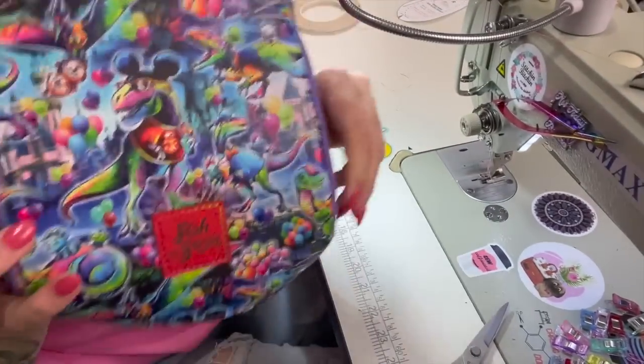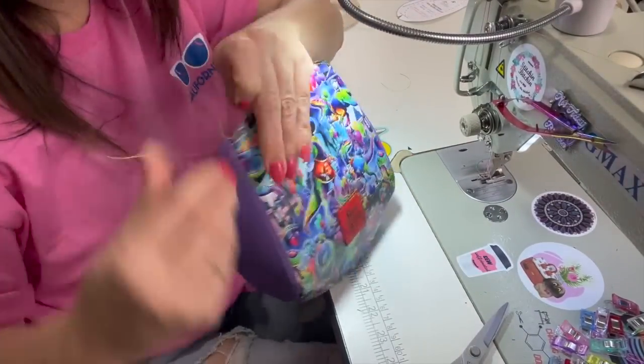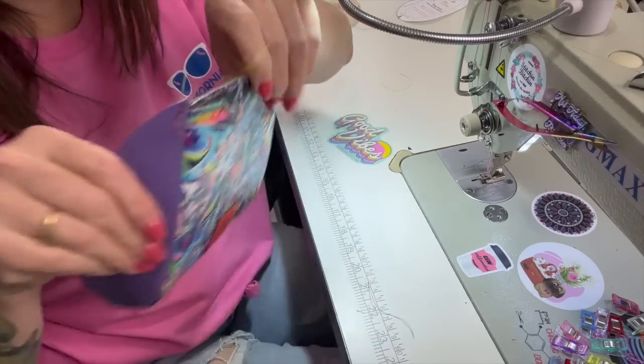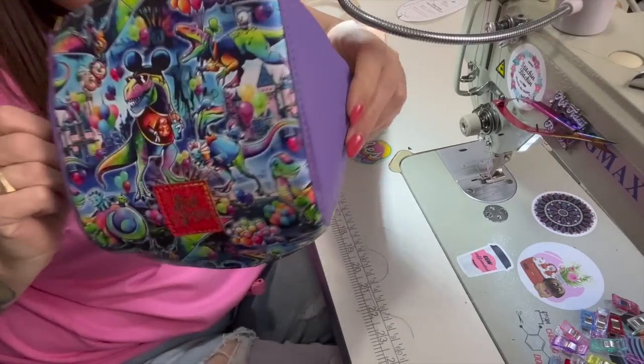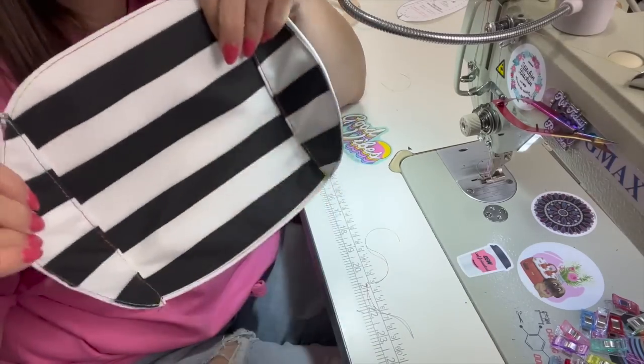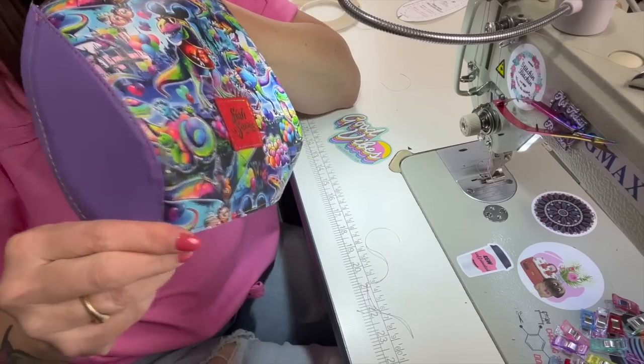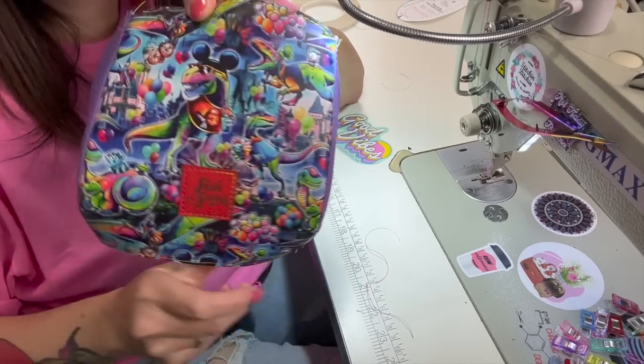Right, and there it is. That's really cute. Oh, I need to trim these off. All right, so there is my front and lining together. That's really cute. All right, I'm going to go to the next step.